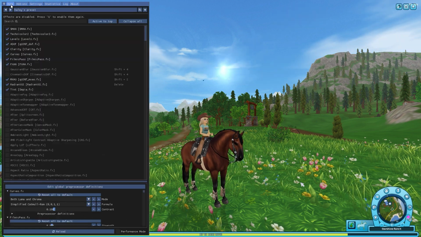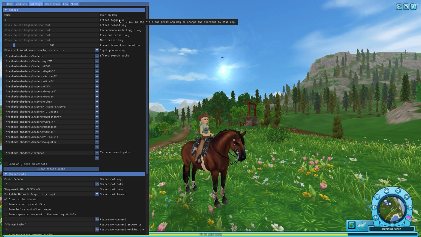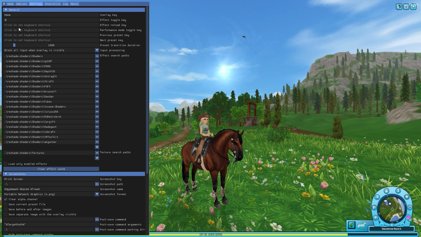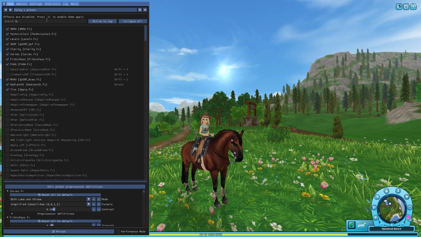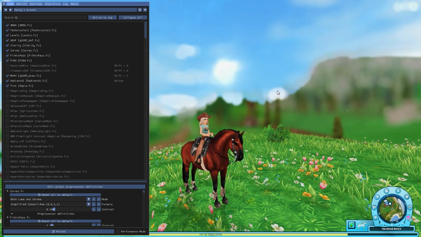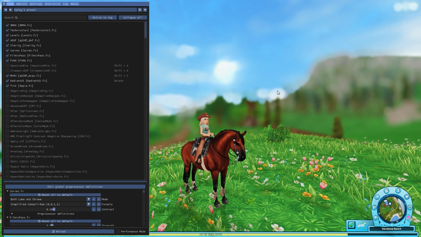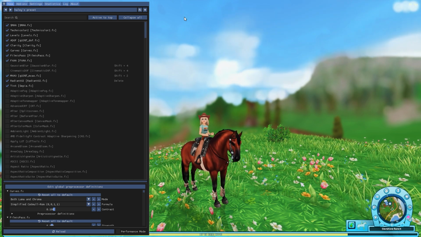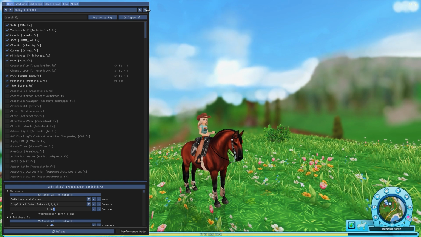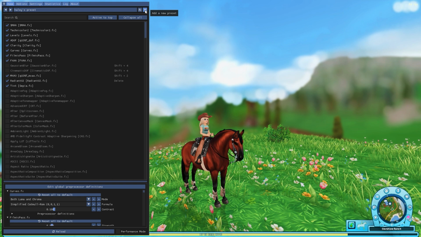The first thing that I'm going to do when I open my Reshade is go to Settings and change the effect toggle key. I already have it set to the letter Q just because it's easier for me to access. The reason for this is because Q is how I turn Reshade on and off with ease. You can do whichever key you feel comfortable with, but I decided to pick Q. For the sake of today's tutorial, I'm going to be creating a new preset and showing all of you my favorite filters that I like to use.